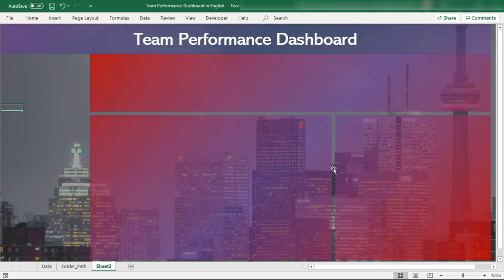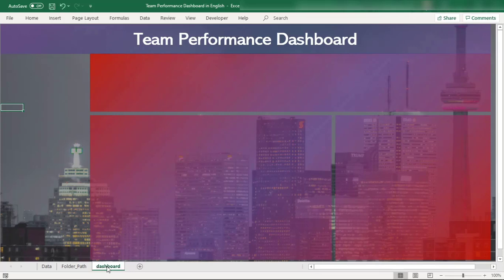Now, this is the team performance dashboard with the title, with the background for the charts. Here we will insert the charts. Now you can design it in your own way. I've shown you the tricks and techniques of how you can create the gradient design in PowerPoint, create this beautiful background, and here we will insert our slicers. So this is all about designing the background for the dashboard.